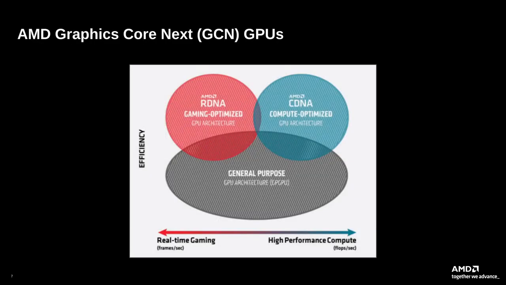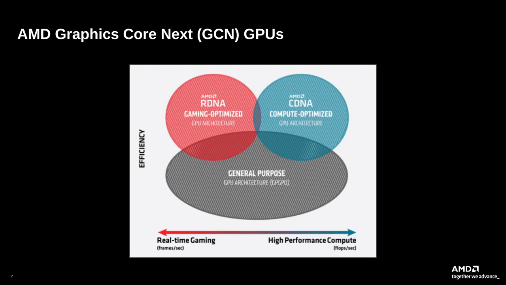Back in about 2012, AMD introduced what's called the Graphics Core Next GPUs, and multiple GCN generations have been released since 2012, with the most recent being the GFX 9. So if you've been on the Vega systems, like the MI25 Frontier Edition GPUs, I think those were back in 2017. They use what was called the Vega instruction set architecture.